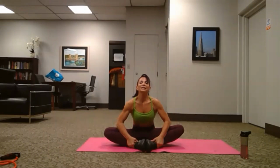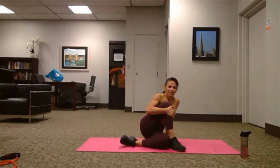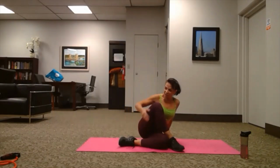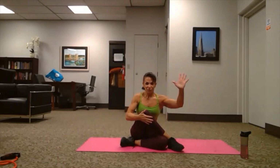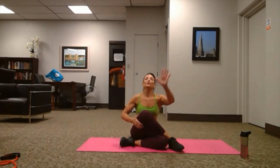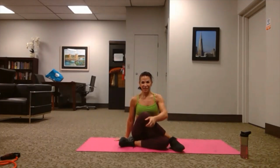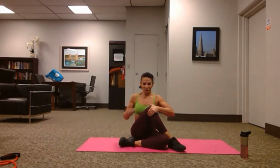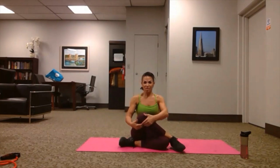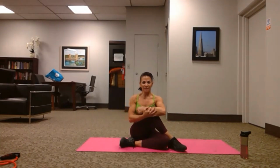And up. Take your left leg across the right. Try to get that right cheek down. Left foot across the right. Both cheeks down. Right hand, pull that knee in. So I'm bringing that knee, opposite knee as shoulder. Pull it in. Feel that stretch on that left cheek.